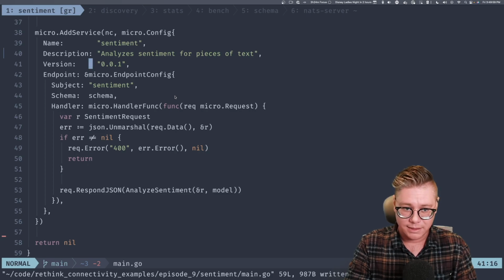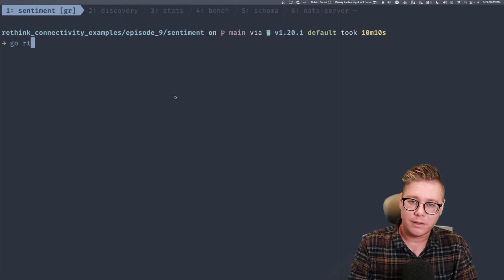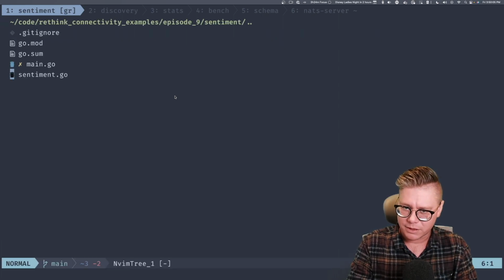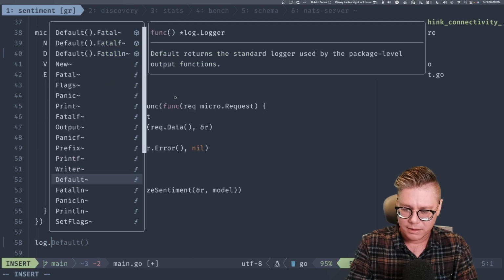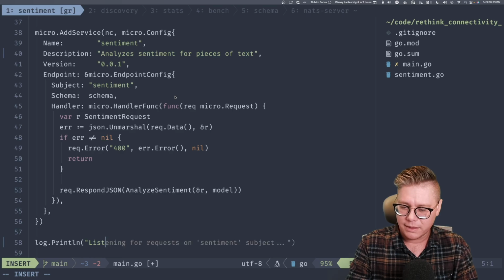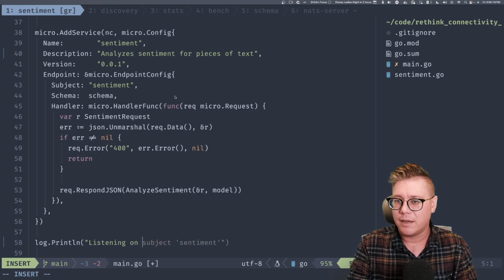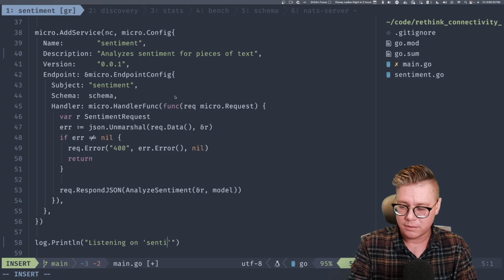And so this is, I believe, everything we need to run this service at this time. Let's go test this out. So I'm going to say go run. Oh, before I do that, let's put some confirmation text here. So I'm going to say log.Println, and I'm going to say listening on sentiment.